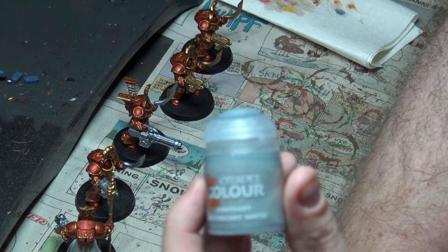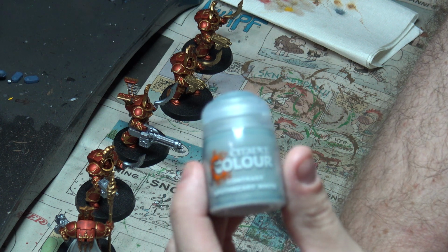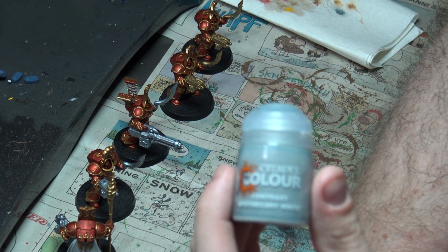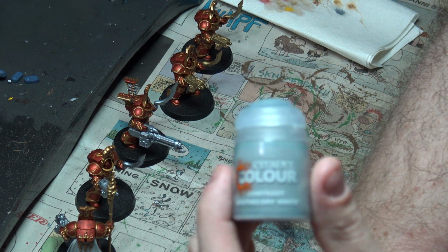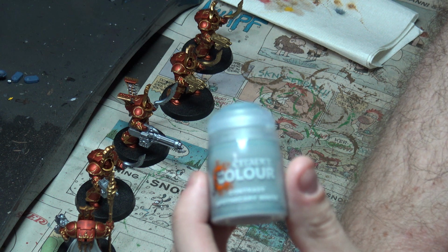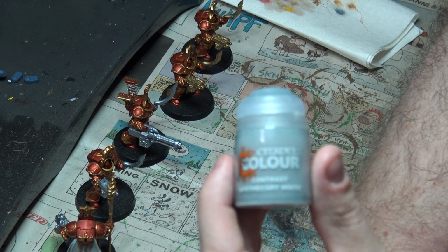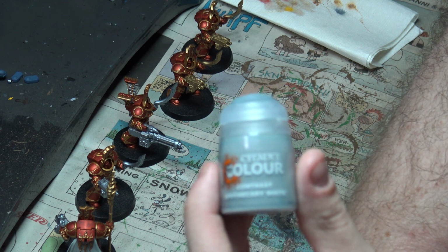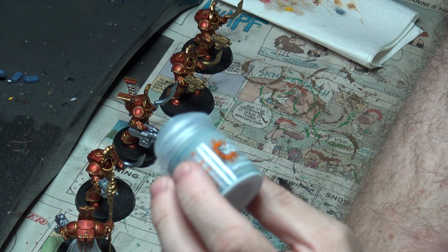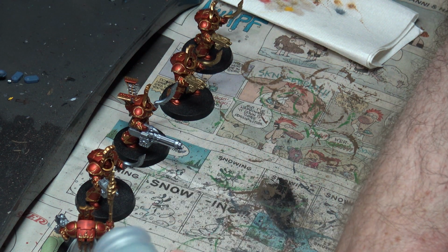And I've sent a message to GW. They're going to look into making a video about Apothecary White and how to get it to really work. I've also heard that if you put it on Wraithbone, it works great. I haven't had any luck with this thing yet, so I'm going to try it on Leadbelcher, see if I can make it like a metallic grayish white. If not, I'll see what else I can do with it, because as you can see, all the pigment goes to the bottom and you have to shake it up pretty good.